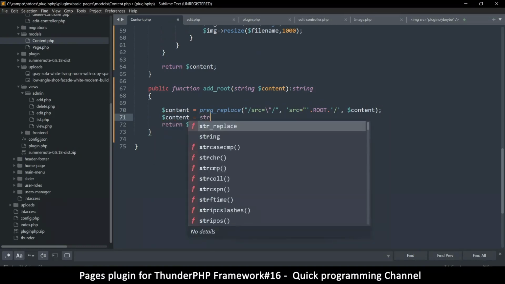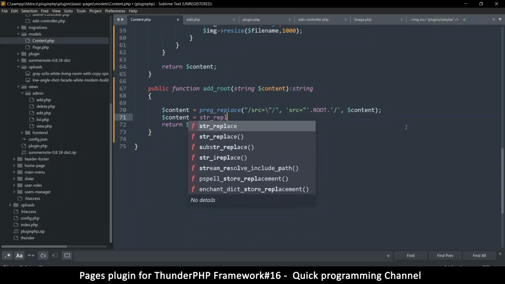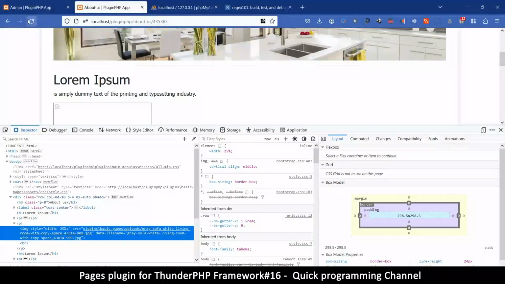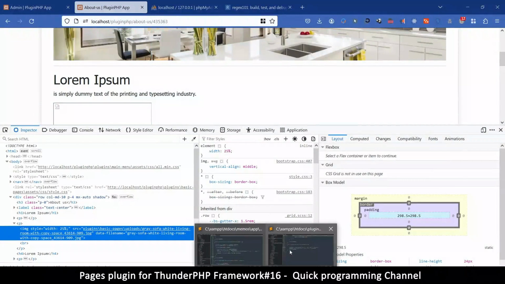I don't know. Okay. Let's search for this. And let's replace with this. And what's the subject? Content. Like that. Okay. Maybe simpler is better. Let's try again. No, doesn't seem like it's working.